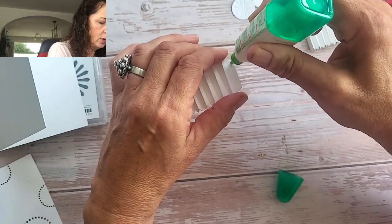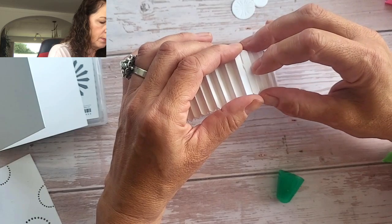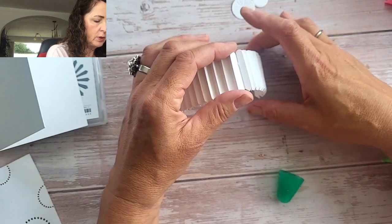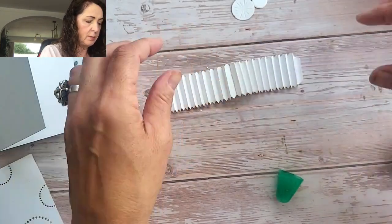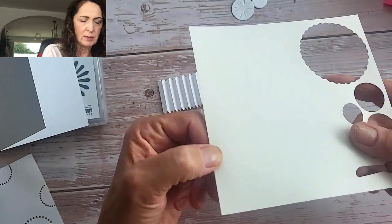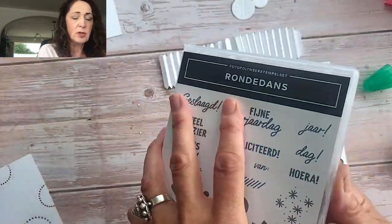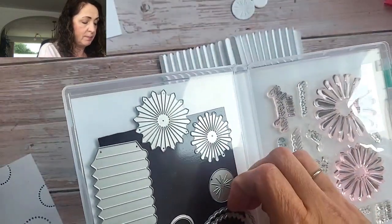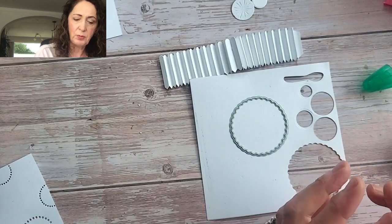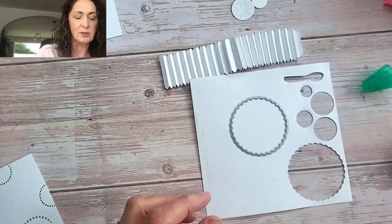Just a gentle — when you use this adhesive, it's important not to use too much because you don't want it to ooze. I'm just going to let that dry, and then we'll put it together. Now for the back of the rosette, I'm going to use this paper and I have put an adhesive sticker sheet behind it, so that's going to create just one big sticker. We're going to die cut that and then cut it in half so that we have a half of a rosette. Usually you use those two to make a full rosette, but when we use both pieces to make a half, we're going to get more pleats, so that's going to look quite nice.